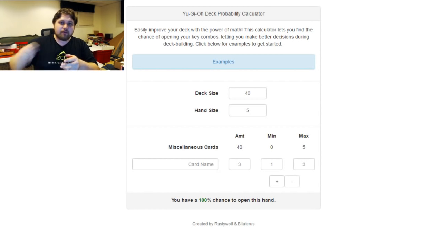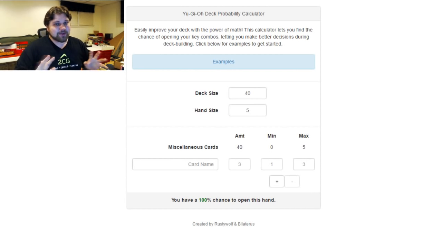And that repeats every single time until you draw your entire opening hand of 5 or 6 cards, if you're going first or second. What this calculator does is all of that complicated math and work for you. You could do it manually. I've been known to do it manually. It sucks, trust me. Don't mess with it if you don't have to. Let the computers do it for you.